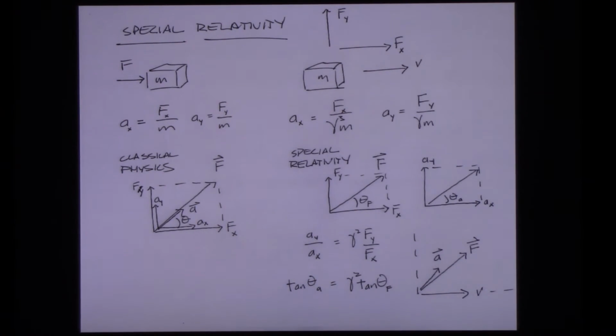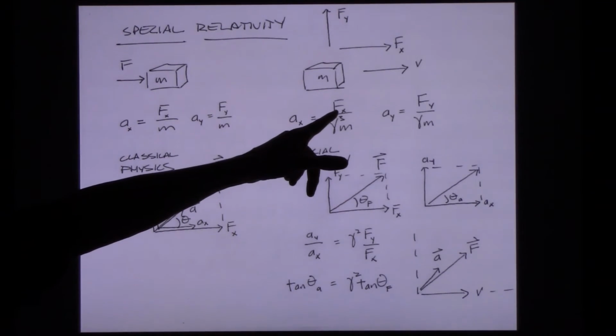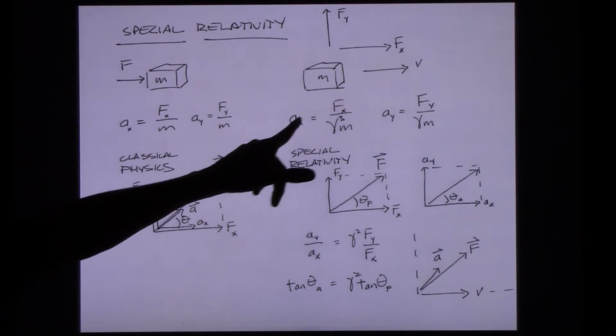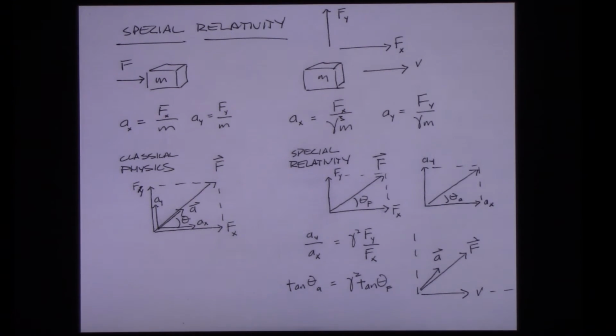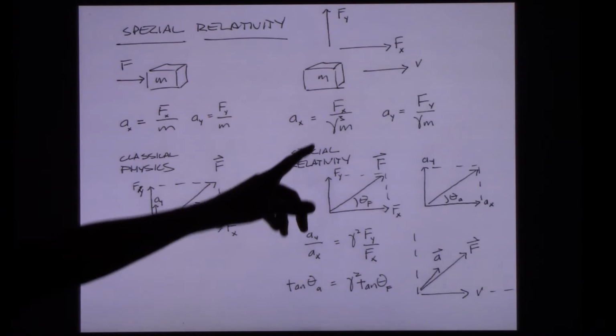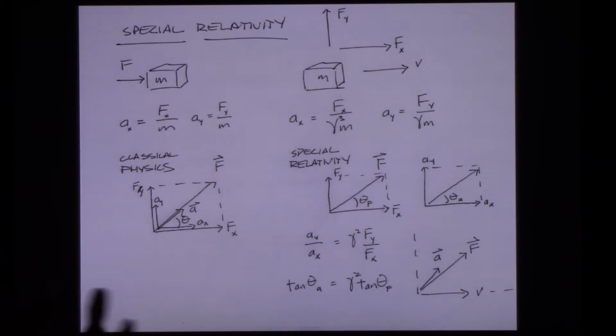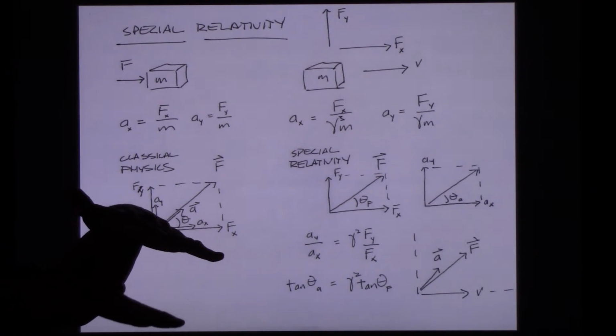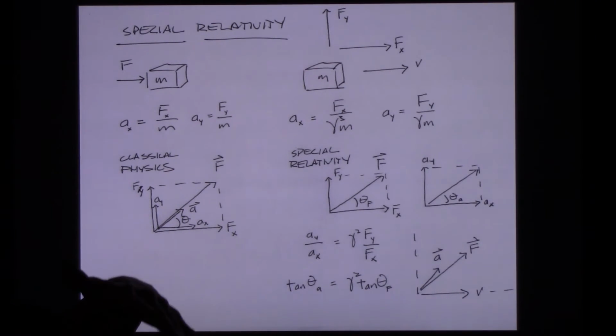So what happens in special relativity is, if you continue to exert a force on something, you get less and less of a return on your acceleration. As it speeds up, you can keep pushing with the same force. So we can keep pushing on objects kind of indefinitely, but we get a smaller acceleration as they speed up. And eventually, as we approach the speed of light, gamma approaches infinity. So as you're approaching the speed of light, you can keep pushing on these objects, you'll get closer and closer to the speed of light, but you'll never cross that threshold.